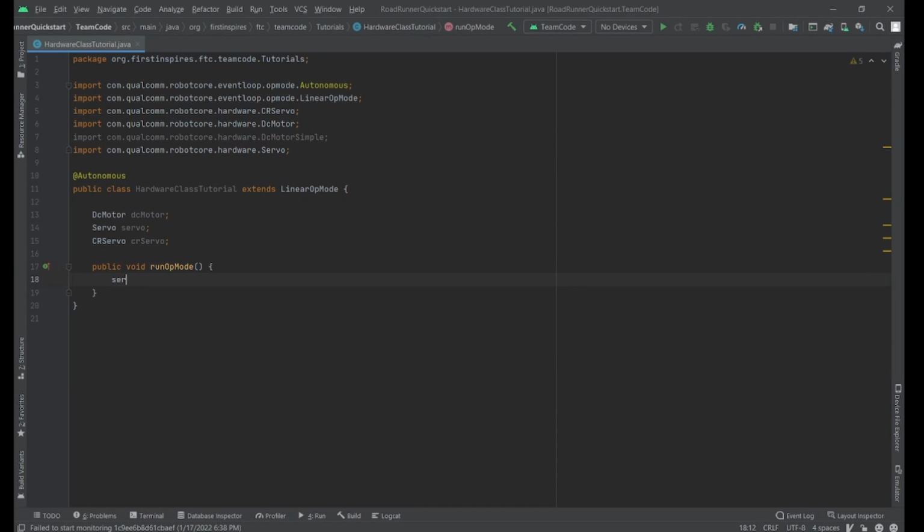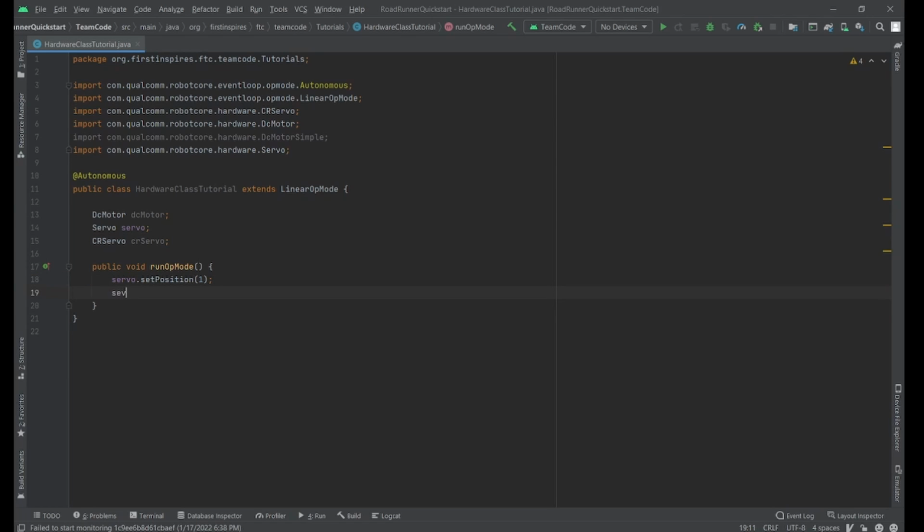Onto servos, the general methods you will use are a lot simpler than DC motor. You can generally just use set position, which ranges from 0 to 1, and will go along the range of motion in a percentage, and 0 would be the start of the motion, 1 would be the end of the motion. Just keep in mind that this rotation is not a full rotation of the servo. This rotation is generally 100 to 200 degrees around.